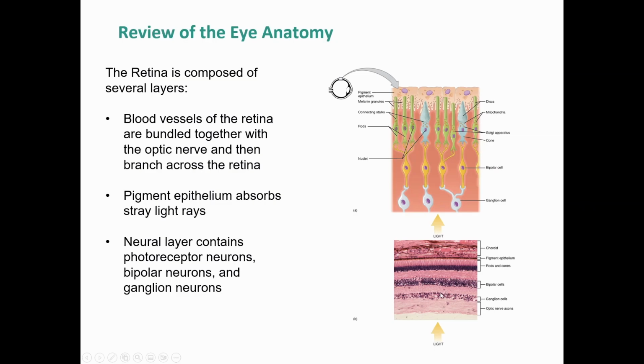If we look here, right, this is the actual picture of what it looks like. We see that pigment epithelium. See, it's really deep and dark right there. We have our rods and cones right here in this pink and purple mix. Then we have the bipolar cells spanning that, ganglion cells here, and then the optic nerve axons, which are going to travel through to the optic nerve and exit out the eyeball.